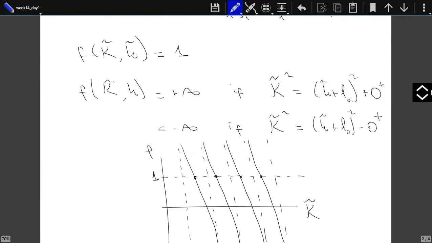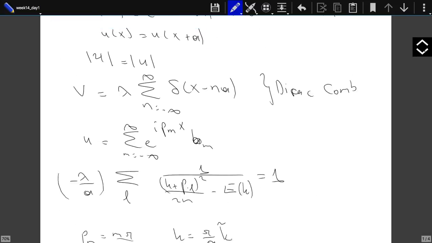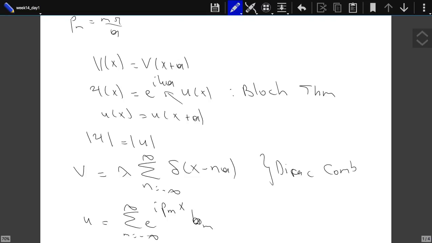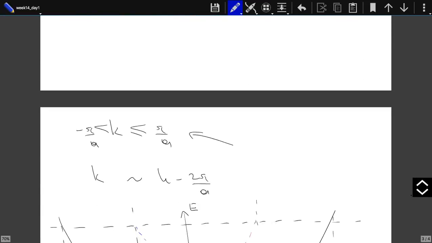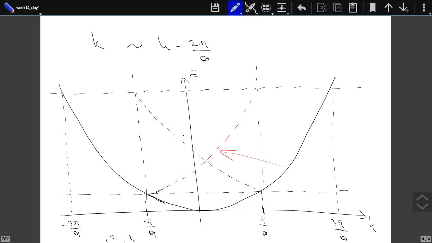Now the thing is that this K appearing in the Bloch theorem is not really the true momentum. It's the momentum of the particle up to multiples of 2 pi over A. So that's why even for the free particle, we get all this band structure. What we mean by a particle that is in the second band, in this energy band over here, is a particle that has a larger linear momentum. You just add 2 pi over a to k or subtract. And then you have all the higher bands. So it's the band quantum number, in a sense, which tells you what is the exact linear momentum of the particle.